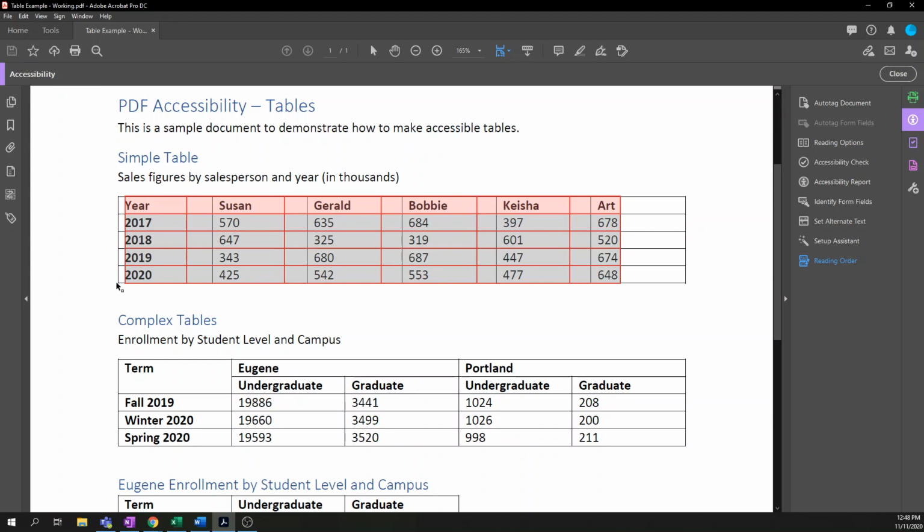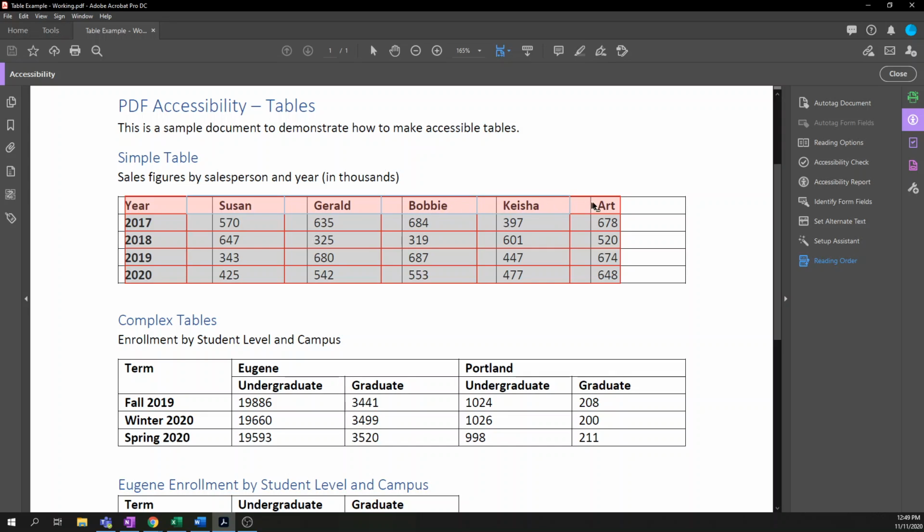With simple tables, the main thing we need to do is make sure the correct cells are flagged as headers and that they have their scope defined. Scope means, are the headers associated with rows or with columns, or both? This is easy to tell visually, but for assistive technologies, we need to be explicit. So select the cell you want to edit, right-click, and then choose Properties. Actually, you can multi-select. Either hold down Shift and click each cell, or you can drag your cursor to form a box around the cells you want to edit.